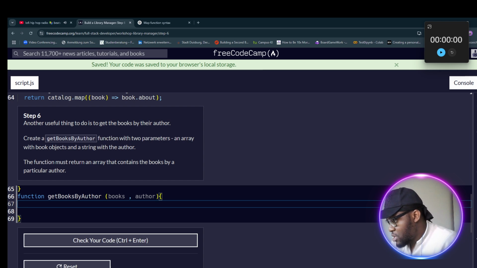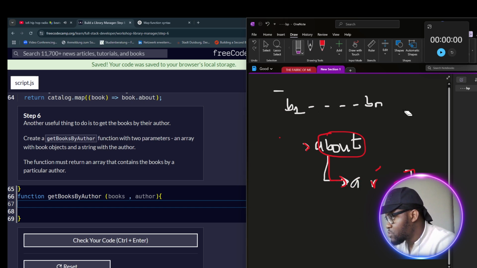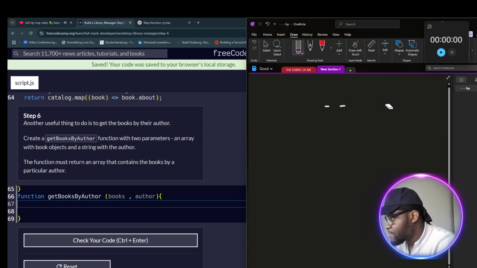Here I know how to do this. We shall use the filter method.